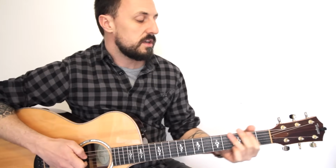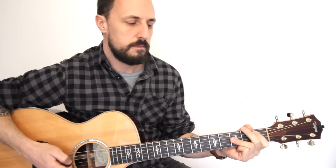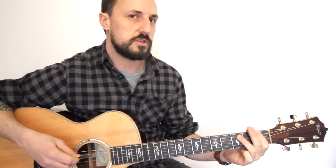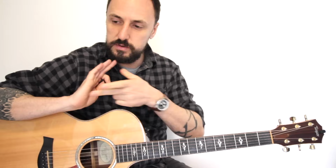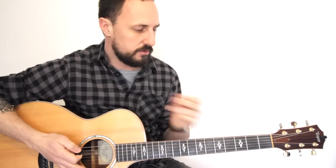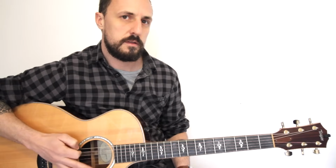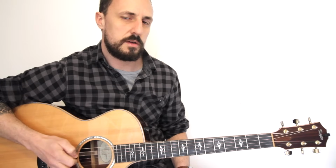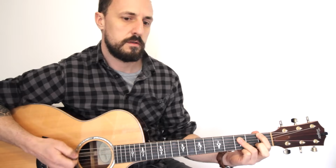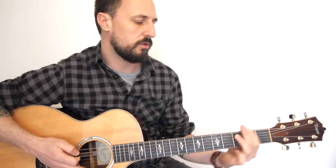So then the bass line comes in. So if I was playing this on my own, I just play through those chords again. And what I'm doing, I'm palm muting. We've talked about this before, so I'm just resting this part of my palm over the strings. So instead of letting it ring, it just stops it ringing out. So then I'm just playing that first chord. One, two, three, four, one, two, three, four, change. One, two, three, four.